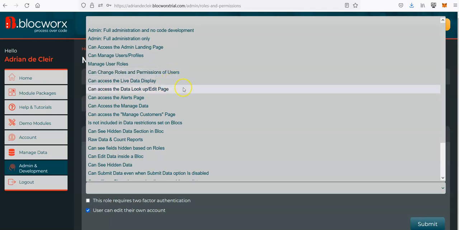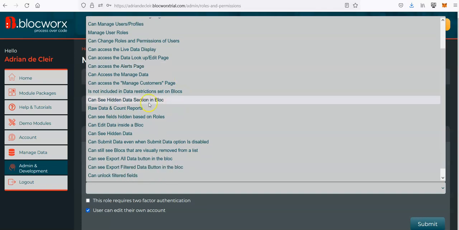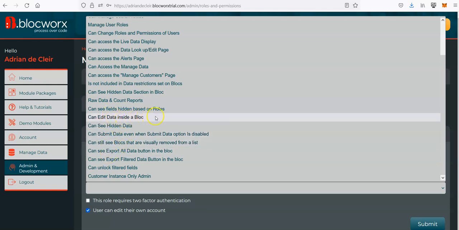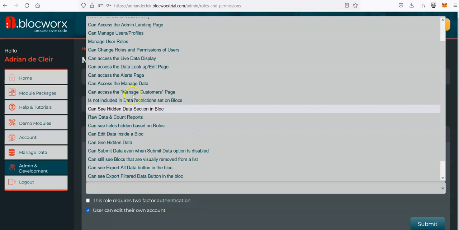about it. And for the rest of them, we'll have to dive deeper into more modules and more features before we look at all of these. A lot of them are to do with just showing and hiding stuff. Like for instance, that one you saw, can edit data inside a block, is quite a basic one. It's just hiding the ability for those kind of users to edit data. There's other things where you can hide the data altogether in a block, but then with this role, it can still see that data.